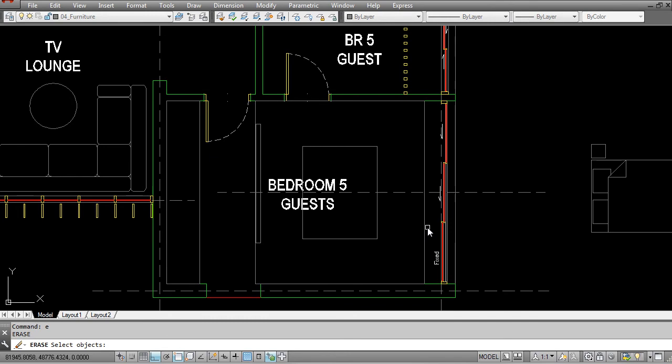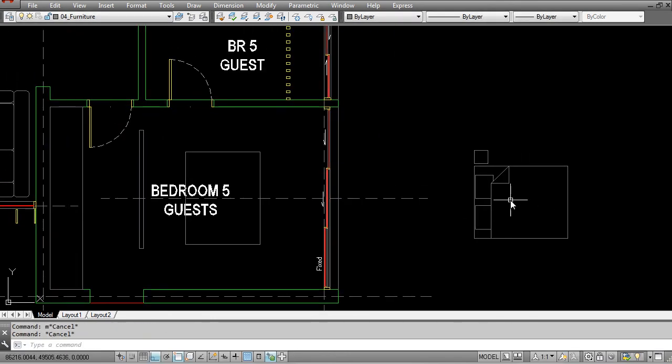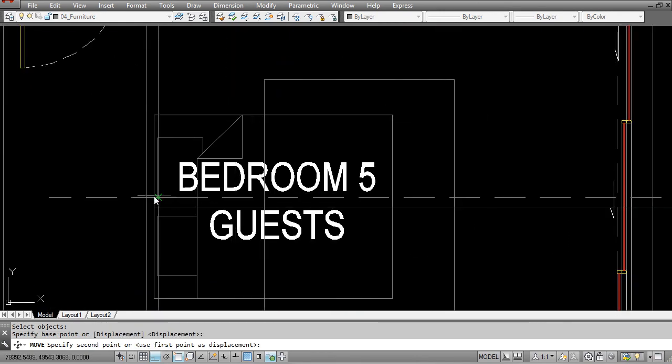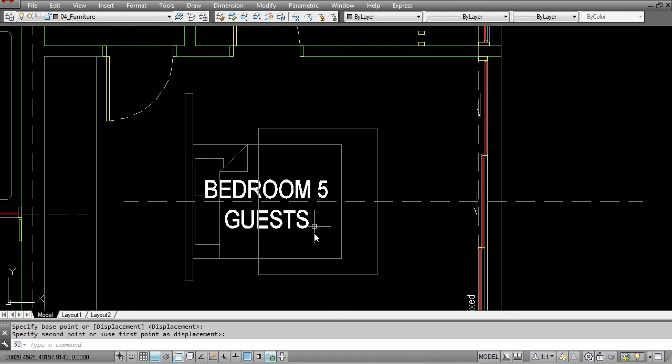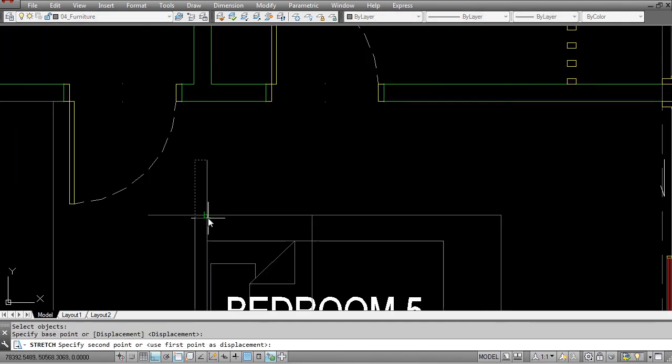And I'm going to see if I can get my bed to squeeze into that gap. So I'm going to now move this bed into the center, grabbing that center point, snapping it onto that intersection between this center line and the wall. And basically I know now that if I stretch this wall to these lines, I will have a comfortable amount of space to walk around the bed.